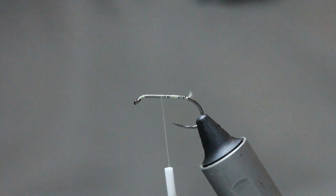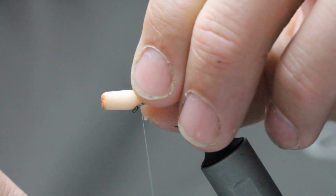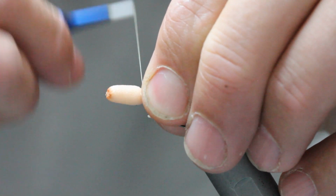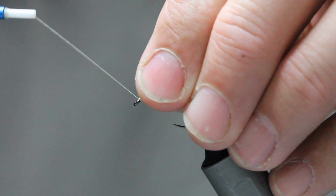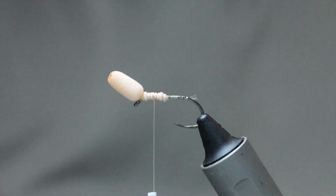I cut that at 45 degrees and I put it out with the angle sloping down to the hook shank. So I want about a centimetre sticking out from the top of the hook eye. And just bed that down with close wraps. Make sure that it's not got a spin. Sometimes do a reverse wrap rather than clockwise, come around that and go anti-clockwise. Just locks everything nicely in place.